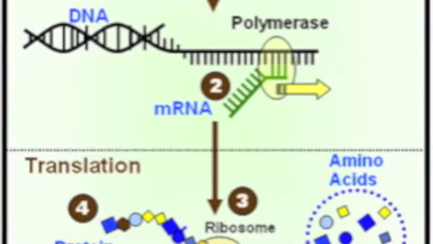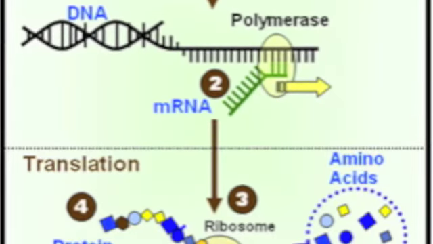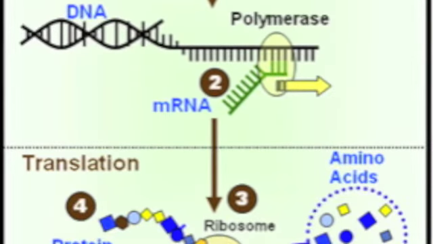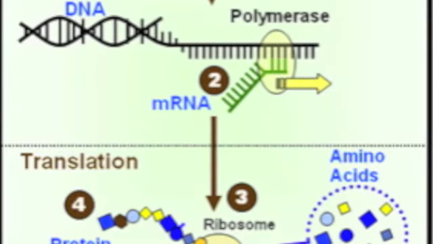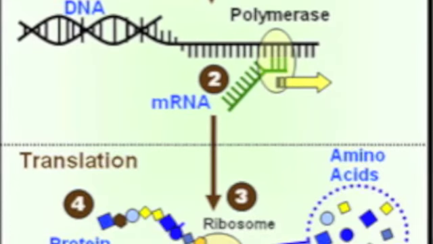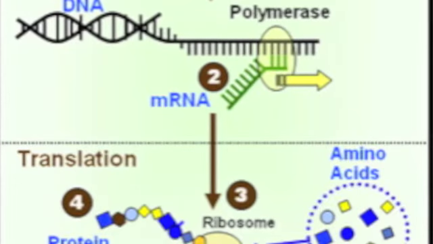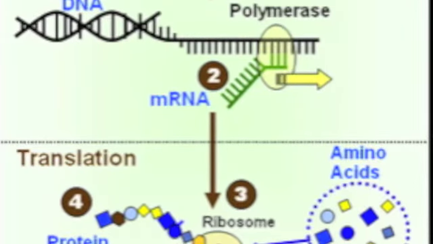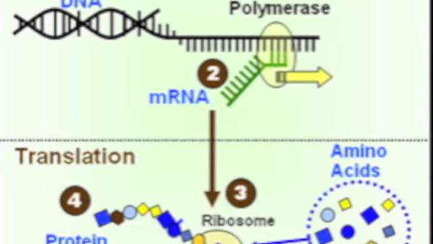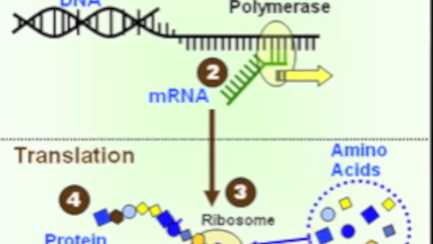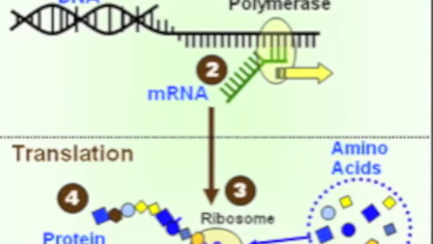Once this DNA is inserted into the cell's DNA, transcription and translation can take over. First, helicase unwinds the DNA double helix into two separate strands — the sense and the antisense strand. Next, RNA polymerase transcribes the antisense strand into mRNA. This mRNA then leaves the nucleus and goes to the ribosome, where the mRNA code is read one codon at a time. Based on these codons, the correct tRNA goes to the ribosome and brings an amino acid. These amino acids are connected by peptide bonds to form a polypeptide chain, which then coils into a protein.